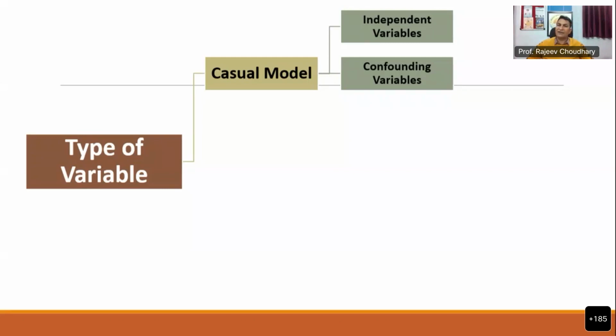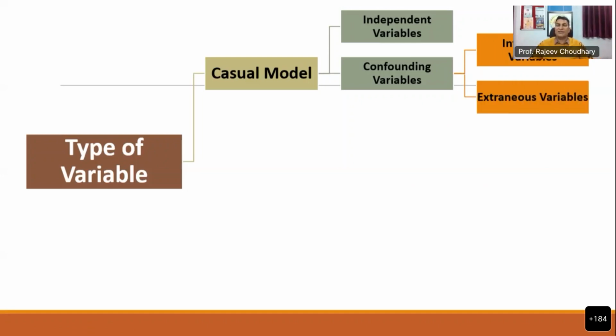two subcategories. First one is intervening variables. By intervening variables, I mean those which are beyond the control of the investigator. We cannot control them, and these will be considered as our limitations. And the second one is extraneous variables. This category of confounding variable, that is extraneous variables, can be controlled to a great extent. An investigator controls these variables.